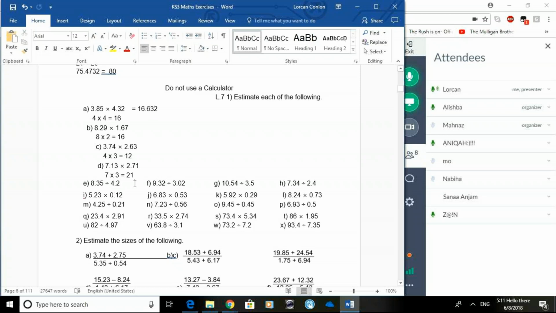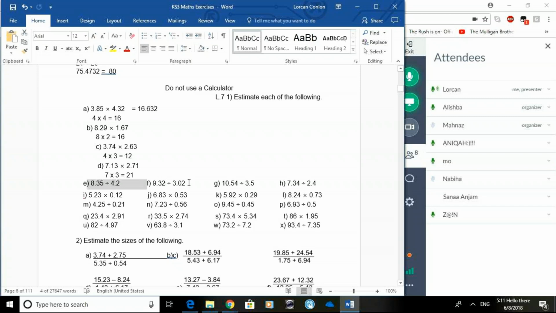Okay, so Alishba, first of all, talk me through what you did. What did you round both the numbers to? So you were doing question E. Everybody else can follow this and listen because it's useful to check if you know what to round them to. So Alishba, you rounded this to one significant figure, and what numbers do you get then? 8 divided by 4. Yeah, so your answer was 2.